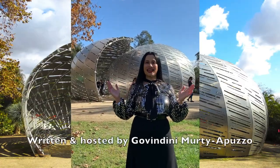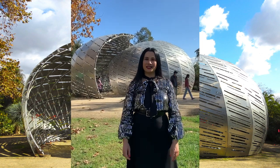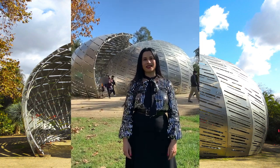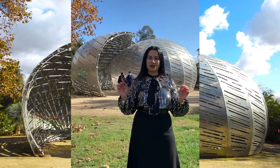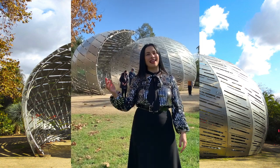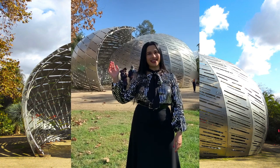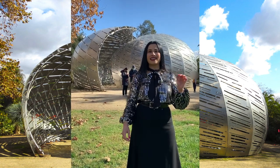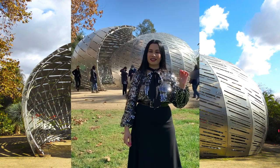Hello and welcome to NASA JPL's beautiful Orbit Pavilion, on display at the Huntington Library Art Museum and Botanical Gardens in San Marino. This is a wonderful exhibit — a visual representation of 19 Earth satellites plus the International Space Station as they orbit our world. Each track represents the satellites' paths, and each sound is a distinctive sound that artistically represents what each satellite studies.